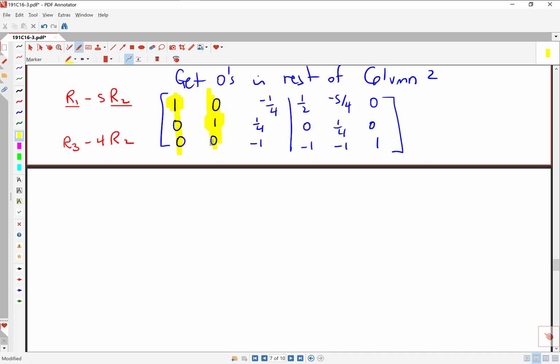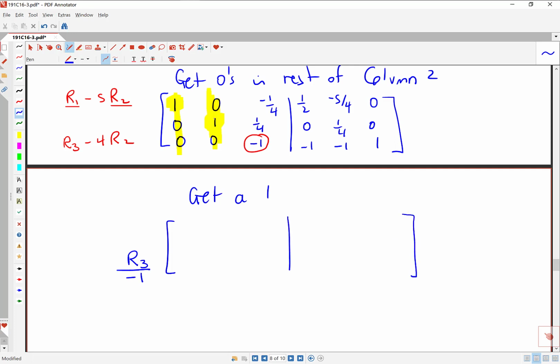So we know that we've only got 2 more steps to go. We're going to create a pivot in this bottom right-hand corner, and then we're going to clean up the rest of that column, and then we'll be done. So the process of getting the pivot, or getting the 1, is just the process of dividing the appropriate row by the appropriate number. So we would want to take row 3 and divide by negative 1. Dividing by negative 1 is just like doing a sign change. So we're going to do that all the way across, and we'd have 0, 0, 1, and then 1, 1, negative 1 for that bottom row.